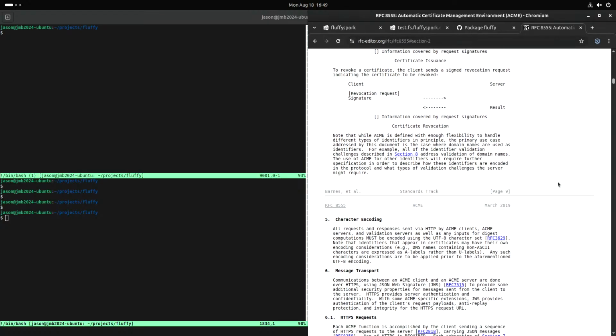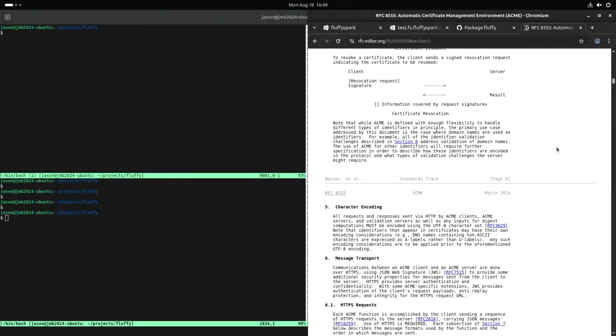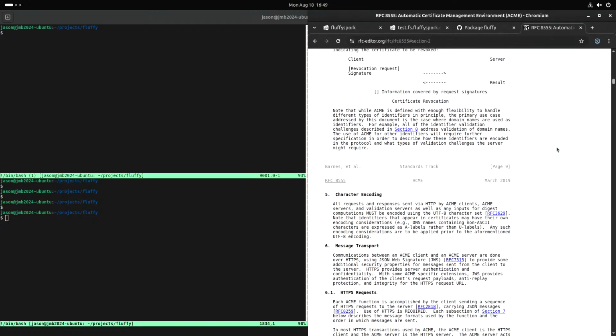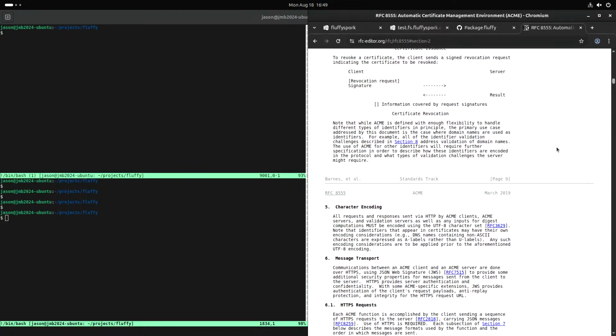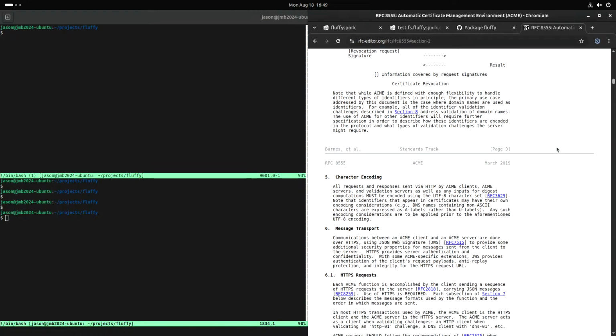Revoke a certificate. So I guess technically when I shut down, I should revoke the certificate. Probably doesn't matter. Okay, whatever.